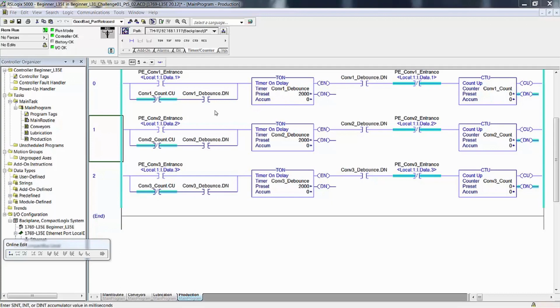So let's turn on that photo eye. Now I'm only going to turn it on for a short time. That's input 1. See? I'm not letting it time out. 1 second. 1 1/3 second. Now I'll go the full 2 seconds. See? Conveyor 1 count 1. So anything less than 2 seconds, it doesn't count.